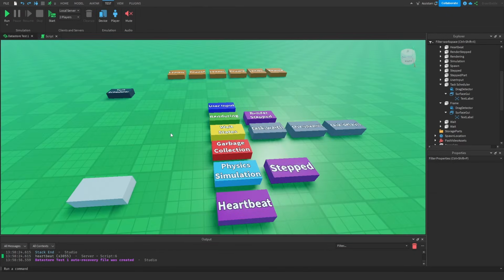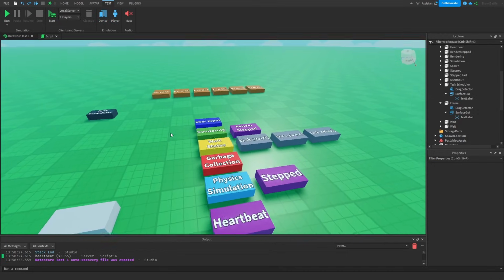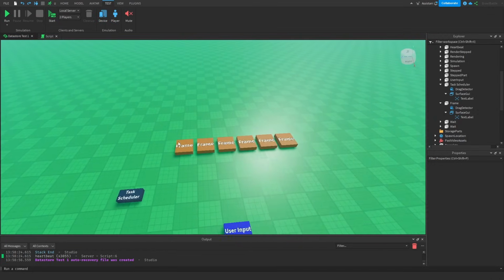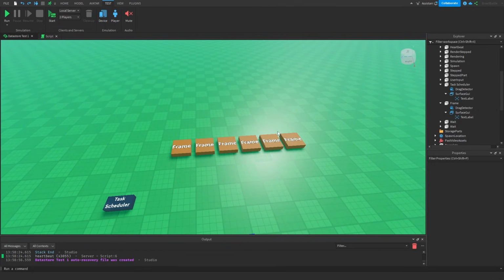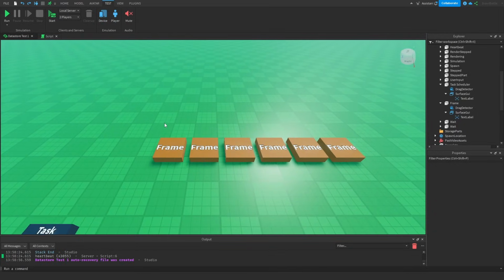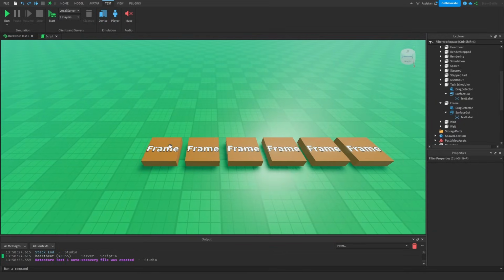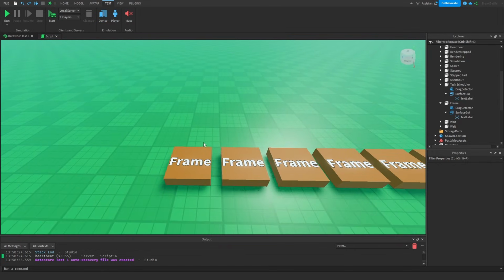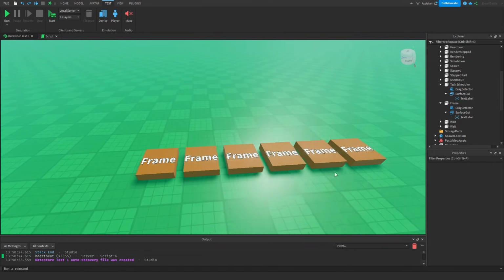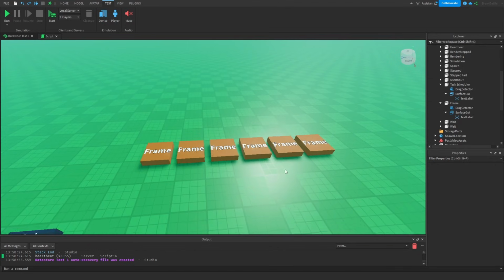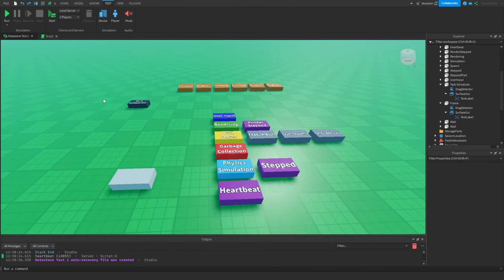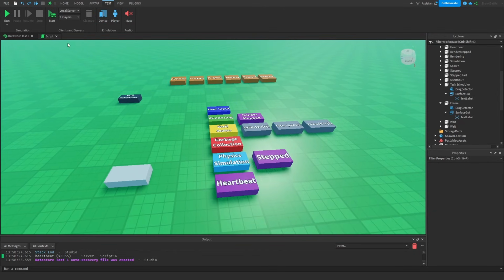But let's say one of the players had bad performance issues with their device, where the frames for them run slower in comparison to a gaming PC that can run really fast, versus somebody who runs very slow on like their iPhone 4 or something. All of these frames really depend on the performance, and that's why RunService matters so much when it comes to when tasks are being executed, because it's primarily based on the performance of the device the user is playing on.